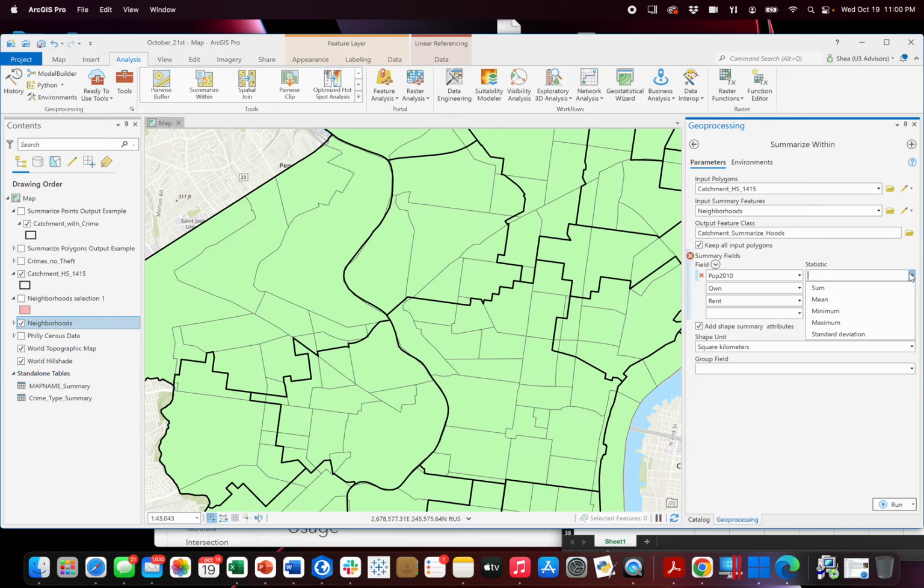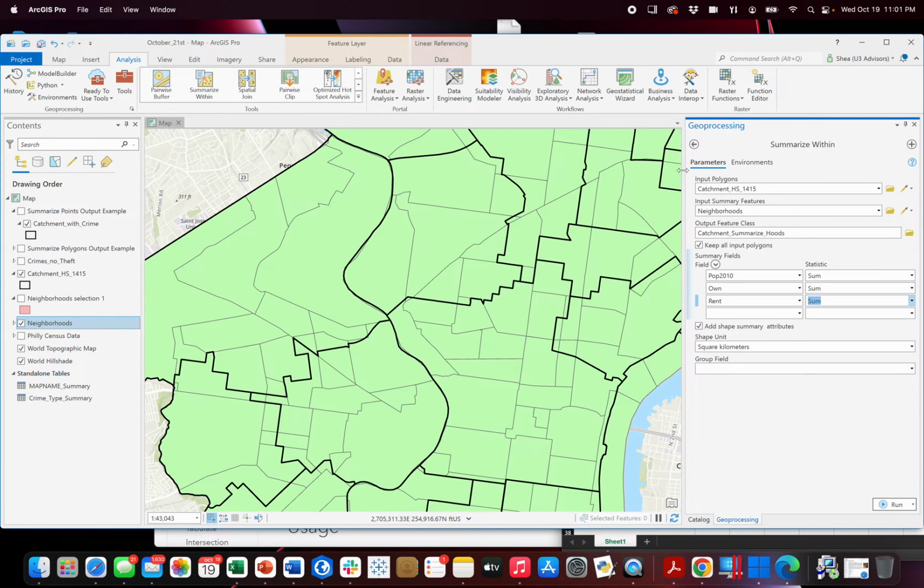or some of those other deeper statistics that you can do with spatial join. It's not a terrible limiting factor, but in those instances where, right, you do want to know the median value, you're going to have to use spatial join, because this just permits these 4 key ones. But right now what I want to know is sum, right? I effectively want to summarize the population, the ownership, and the number of rental units from each neighborhood into the respective catchment area.